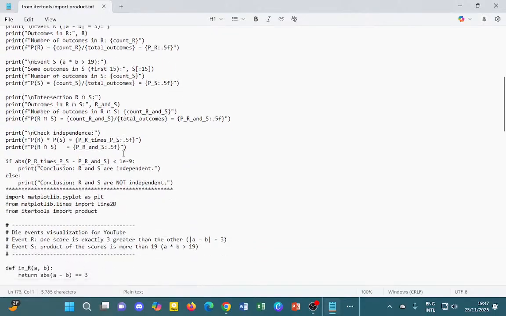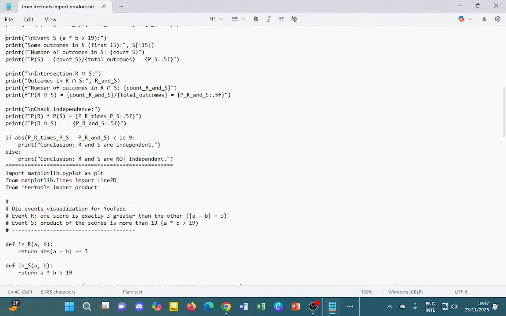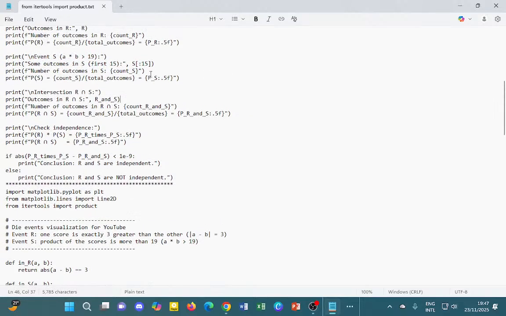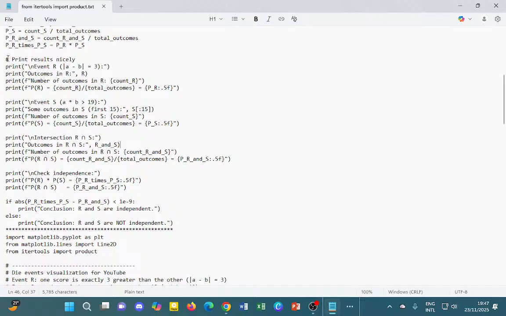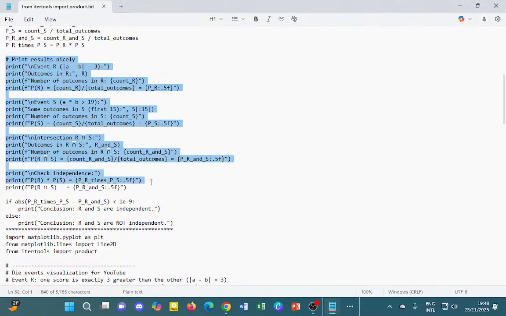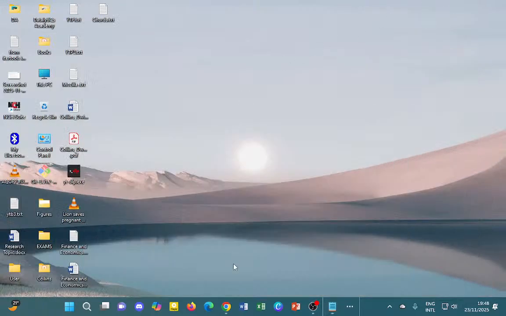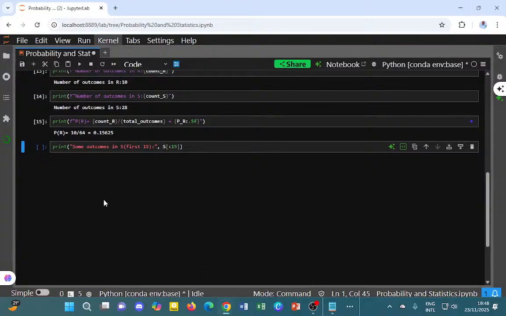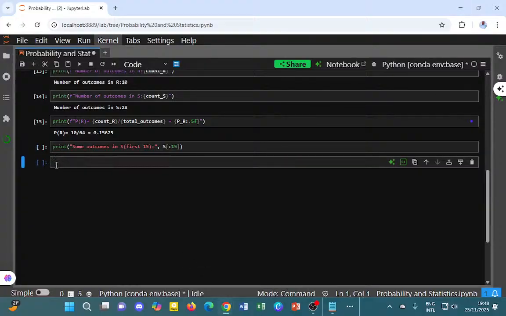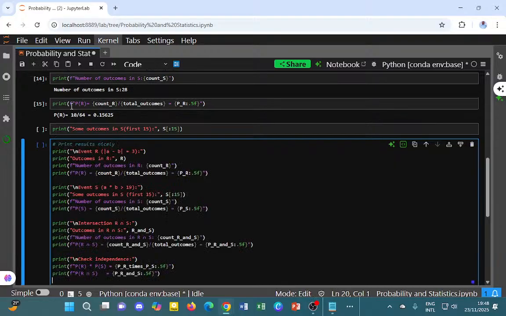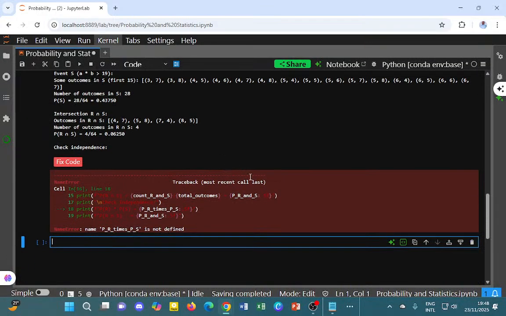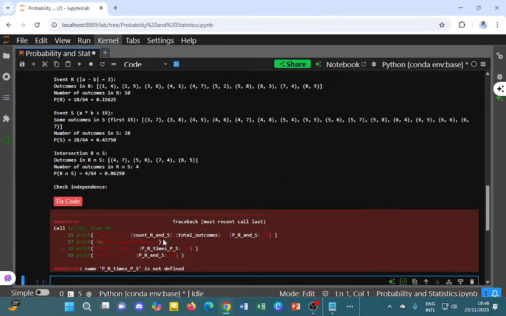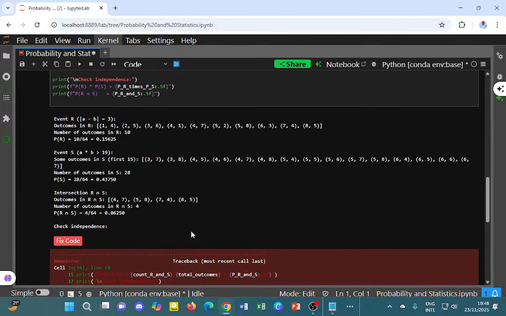So I will be collecting, I just want to do it as a block. So I take that as a block and bring it here so that it will iterate some of the things I've done up there. But that's perfect because I'll be having everything in one window like I have here now. But then there's something to fix.